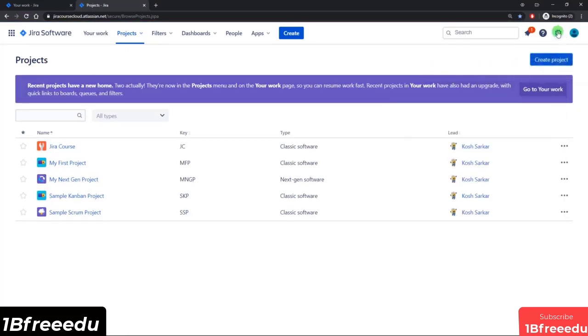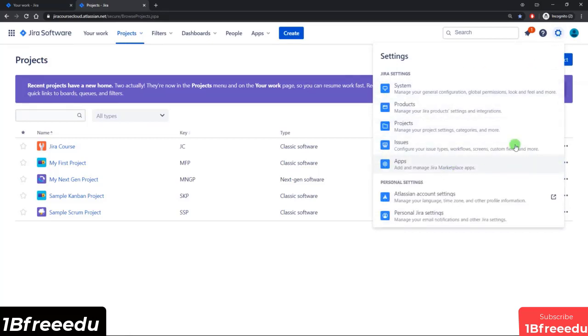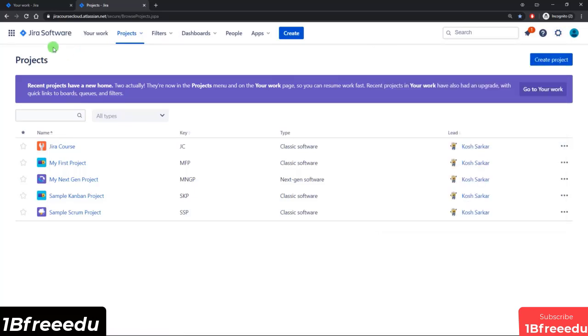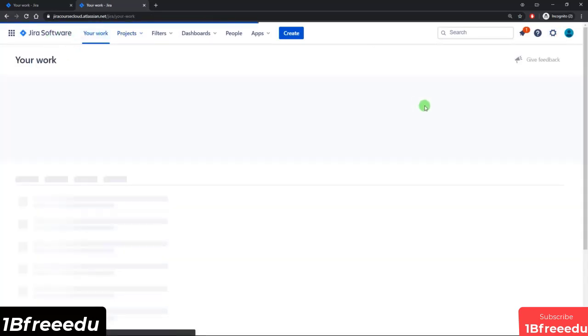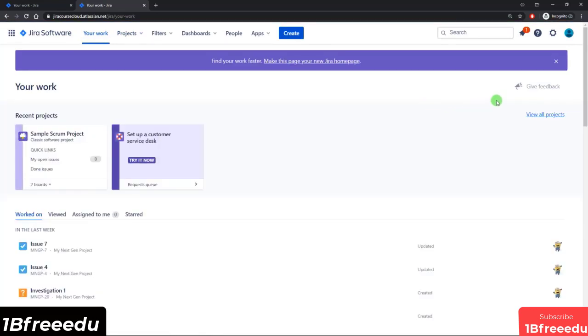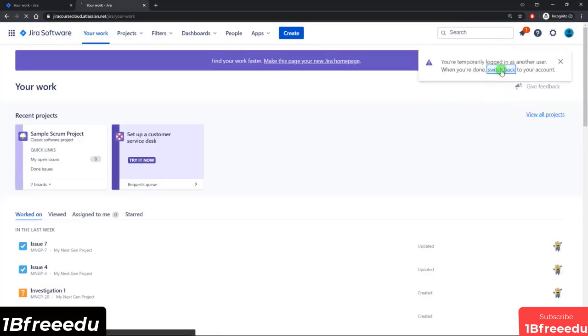Okay, there we go. So now you can see Adam Smith has access to all the Jira settings, but not the site admin stuff. So that is kind of what the trusted user entails, in that they become a product admin. And let me revert back, switch back to the admin account. There it is.